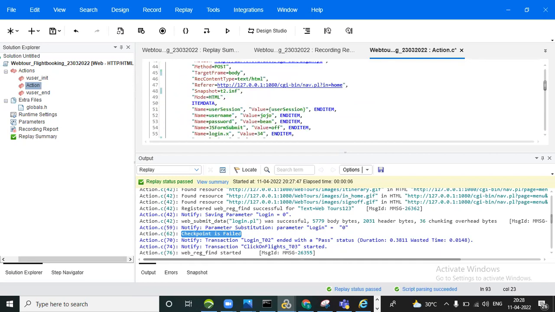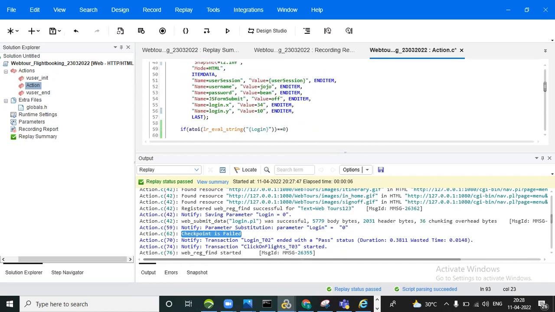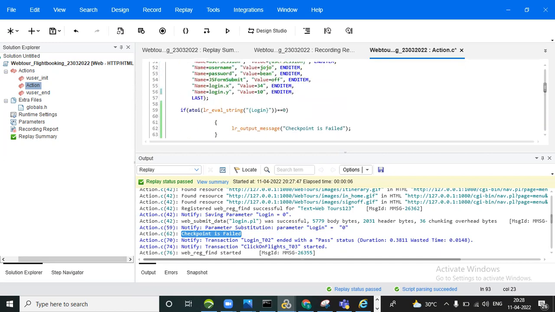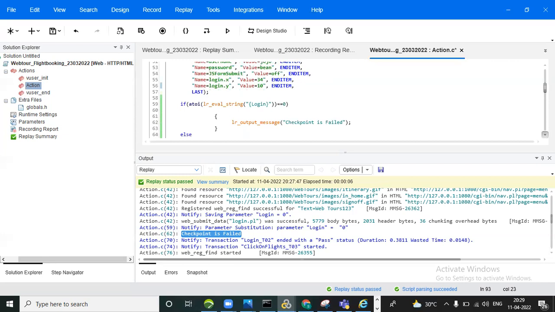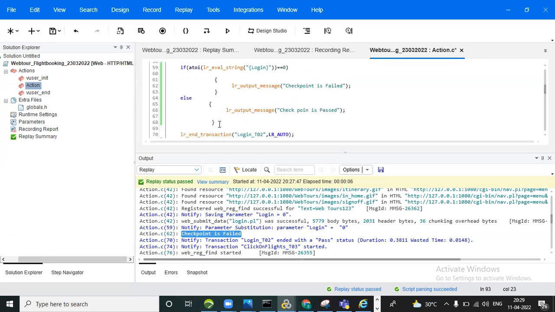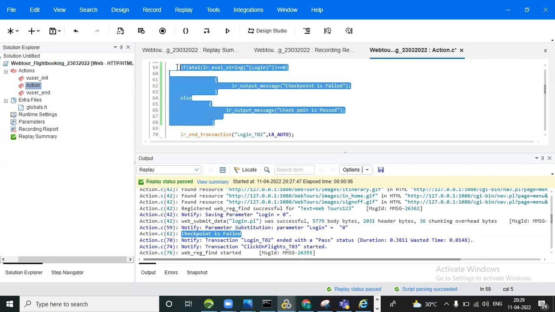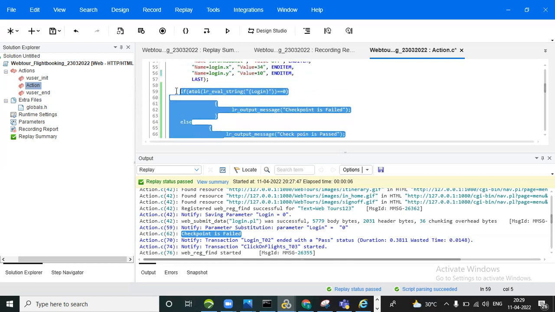So you need to write it above, and in this code you only need to change the login place. After that, when you click on flights, then you can give click on flights, or you need to give the related name, whatever you like, and this condition will be the same. So I'm sharing this to everyone. Keep it and practice yourself also. Okay.